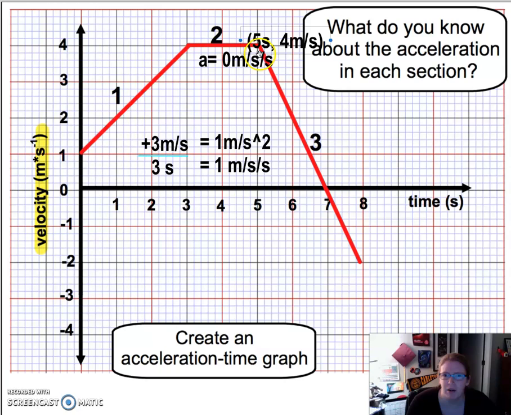I need to find another point. And so you might be like, oh, great, let's just do the last point, because the last point would be easy, right? And I'm with you, the last point would be easy, but there's an easier point that we could use. Notice that we cross the x-axis. So I'm going to use that point because I think it's even easier. That's going to be right here where the line goes through the x-axis. And the reason that that's easier to me is that it includes the number 0. So at 7 seconds, we are going 0 meters per second. So at that moment in time, the velocity is 0 meters per second.